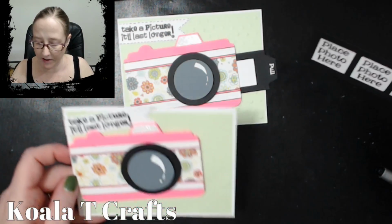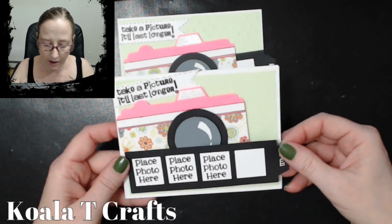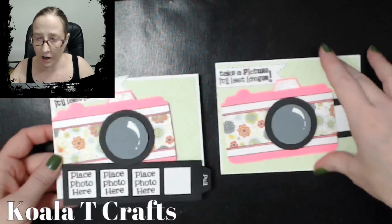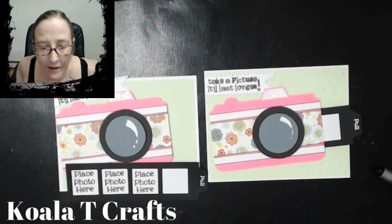So that needs a little bit of time to dry. I'm not going to shove it in there because I don't want it to smear. But that finishes the card. There we go. That would be it.